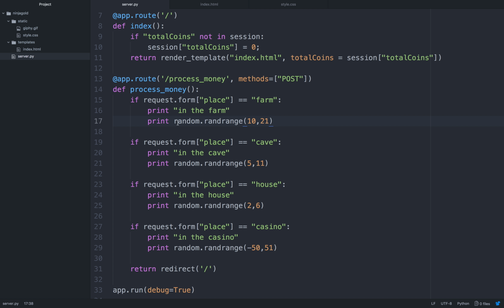Yeah, instead of just printing random range, right, I can now add this to my session. Can I do this? Is this valid syntax?